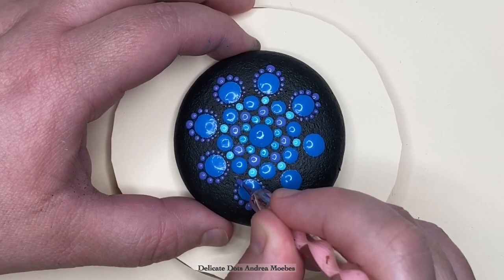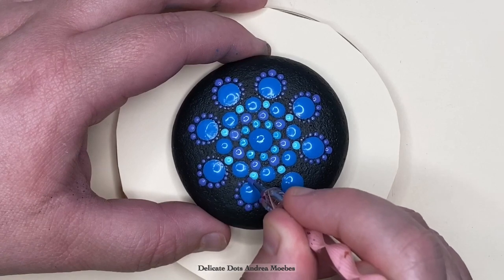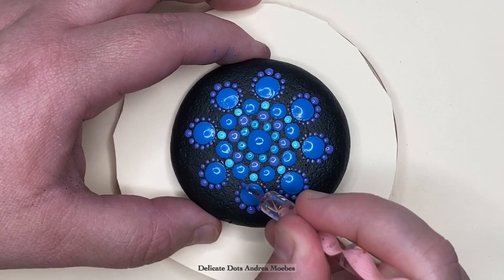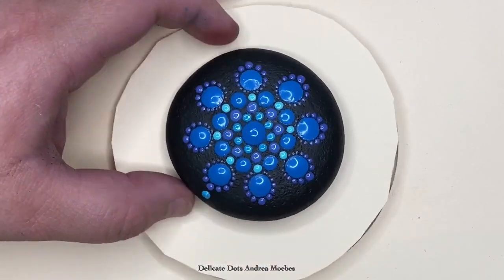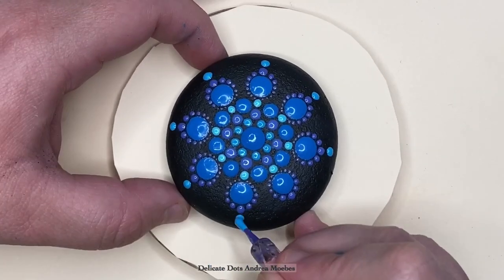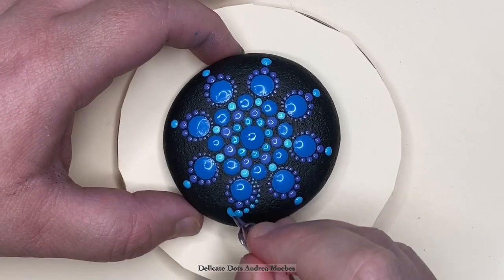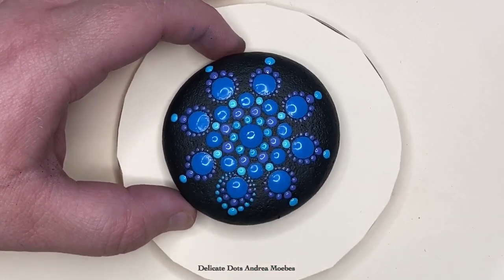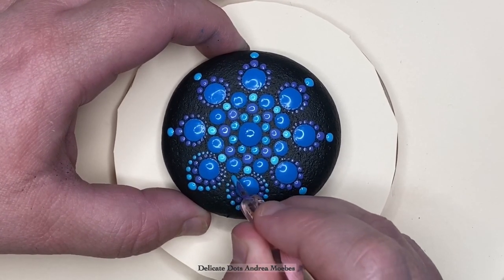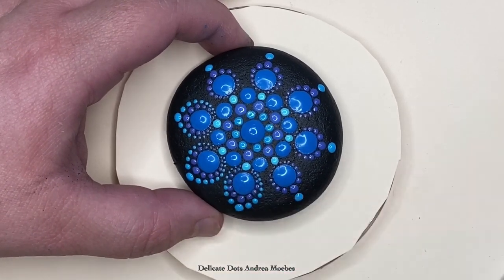Take your time on this part and don't worry about how many dots I'm placing. I do try to get the same amount of dots — I count them when I am walking the dots because it lets me know if I'm keeping it pretty symmetrical, but if you can fit four, five, or eight dots going around, you just do whatever works for your piece. Since I'm working on a natural stone, my stone may be larger or smaller than yours, or you may be working on a canvas, so just do however many you need to fill the space and make it look right.